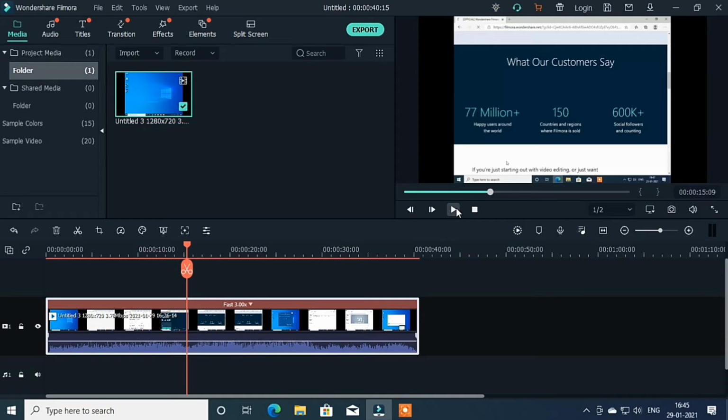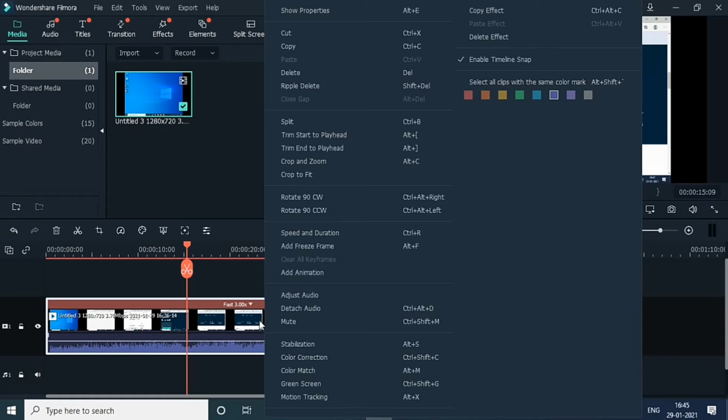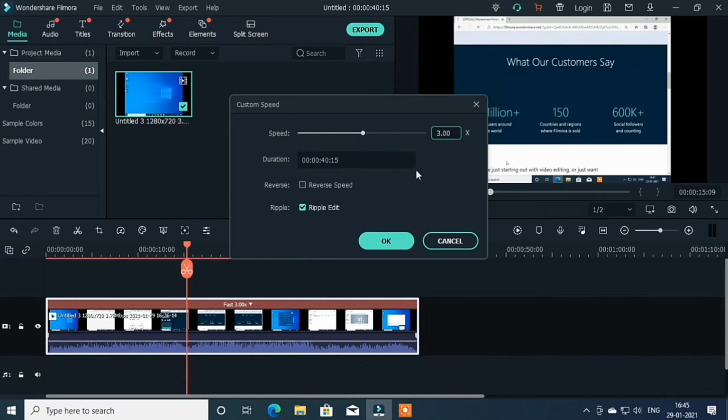Now if you want to decrease the speed of video, the procedure is same, but you have to select the value to 0.5 if you want to half of speed. Then we'll show you if speed is decreased or not.